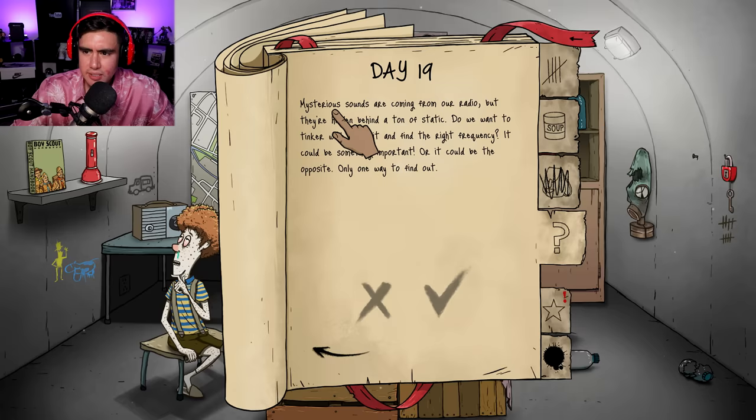And mysterious sounds are coming from our radio, but they're hidden behind a ton of static. Do we want to tinker with it a bit and find the right frequency? It could be something important, or it could be the opposite. Only one way to find out. Yeah, the only way to find out is to not touch it.